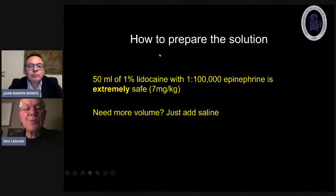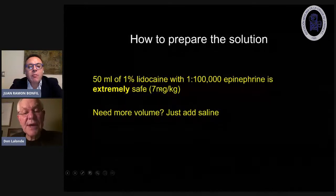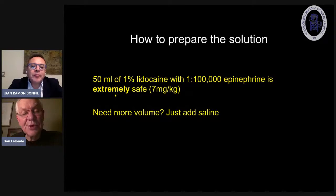This is how we prepare the Walant solution. 50 milliliters of 1% lidocaine with 1 in 100,000 epinephrine is extremely safe. 7 milligrams per kilogram. You have this in Mexico. The plastic surgery literature has taught us that you can use 35 milligrams per kilogram and still have safe blood levels of lidocaine. So if you stick with 7 milligrams per kilogram, you are extremely safe and you do not need monitoring. You do not need EKG, blood pressure, etc., etc. And if you need more volume, you just add saline. So just remember that 50 milliliters is extremely safe.